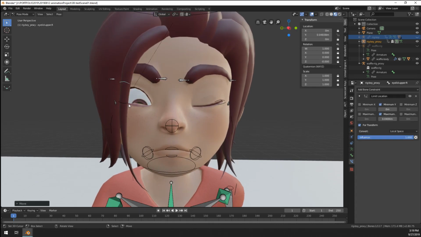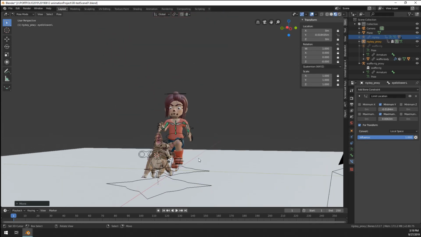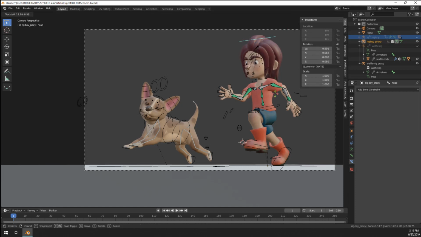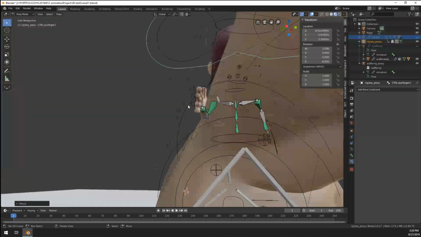Let's open up his eyes. Of course, they're not going to be that low. It just looks weird. Maybe go a bit like this. Cool.